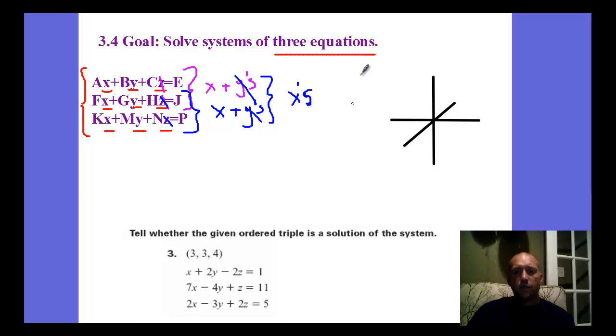Now, what a system of 3 equations, if we look at ax plus by plus cz equals e. This equation, if you're plotting it on a graph, it's 3-dimensional. What you actually have is the x-axis and y-axis are laid down. So this is like the positive x's, the positive y's. Then we'd have negative y's and negative x's. And then we have our z-axis, which will go up and down. We'd have the positive z's, and we have the negative z's here. And so the positive x's are kind of coming at you. Positive y's are to the right, positive z's are up.